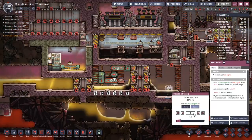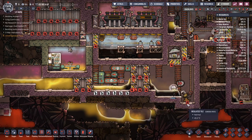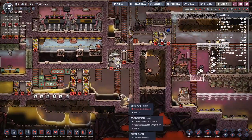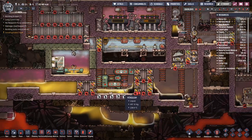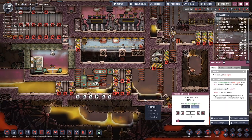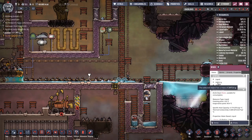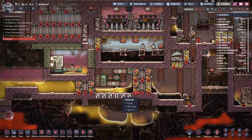Just to be safe, I'm a little bit worried about what happens when my duplicants get in here and all this liquid rushes out. I don't want to let this 300 degree petroleum down onto my liquid pump, because of course it would almost instantly melt. So I have turned down this hydro sensor to only open if there's less than 1 kilo. And honestly, I think when we get a little film of water like this, yeah, look, there's 2 kilos just here on this. So I hopefully will have that film covering here as well.